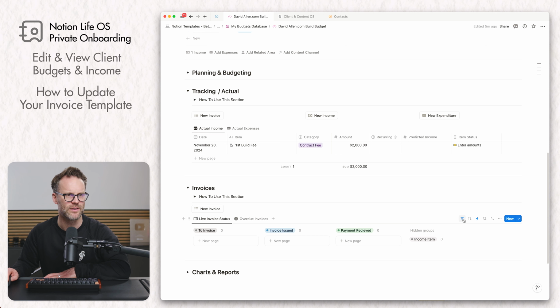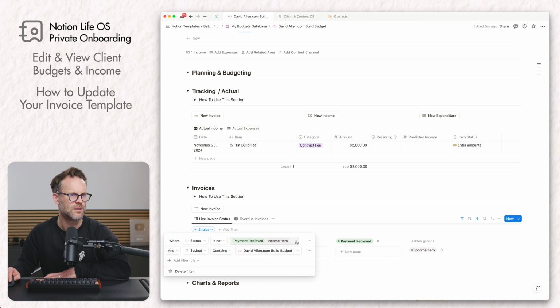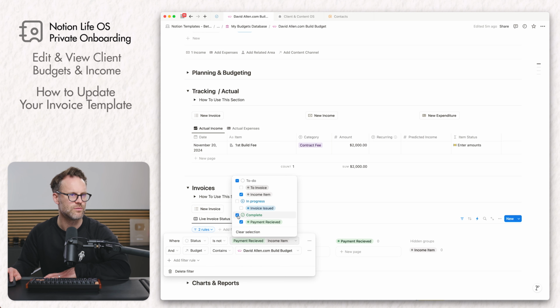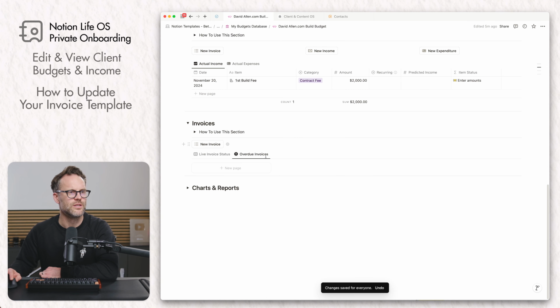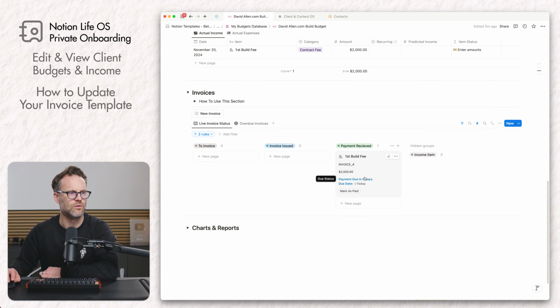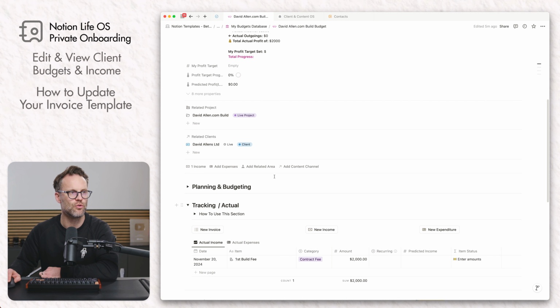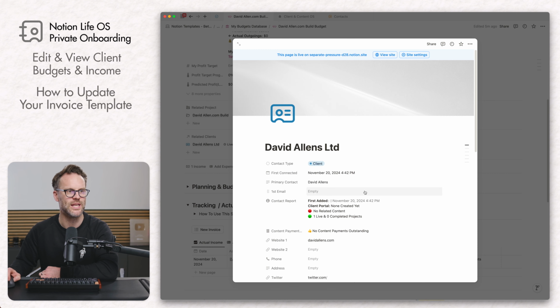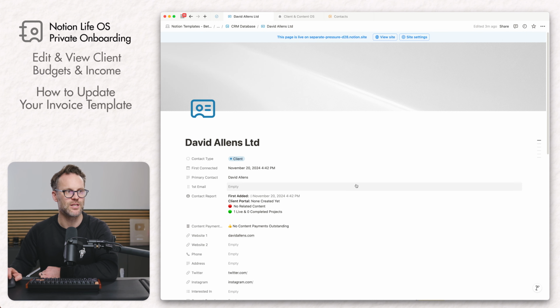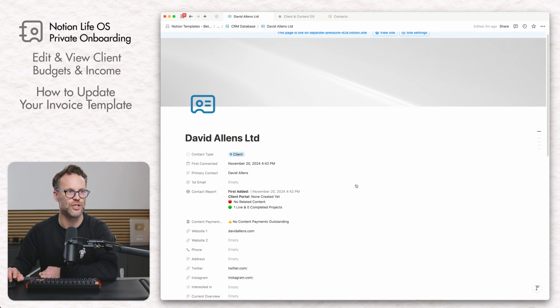Now we do, I think, have a little issue with the filter here, do we? It would be useful to remove that. There you go. You can see overdue invoices, you can see all of the information here, but then of course you can always just jump back to the project or the client from each view. And this just gives you a nice kind of route to jump between sections of the template as you need to do it.